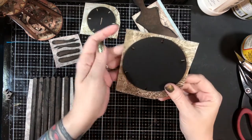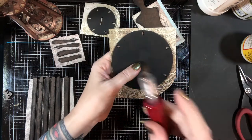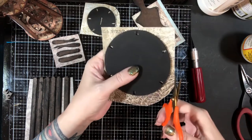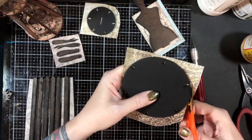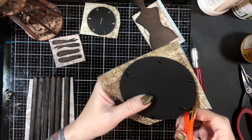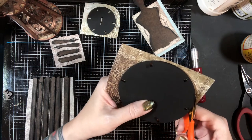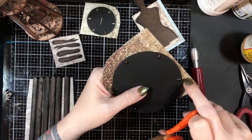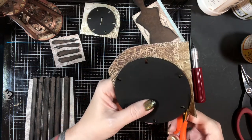So in order to free your paper from this, you have a few options. You can use a craft knife, or you can use scissors. Generally, on things like this, I tend to prefer to use the scissors, just because it's easier. And then we're going to be sanding the edges anyway, so don't worry about getting it absolutely perfect, because we're going to sand it, but we're going to cut around this, and then we're going to make sure that it's really secure over these little tiny bits there on the other side before we go cutting these little holes out.